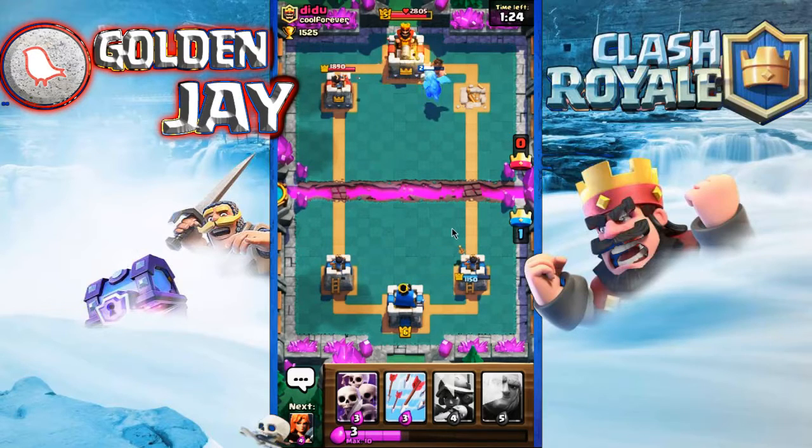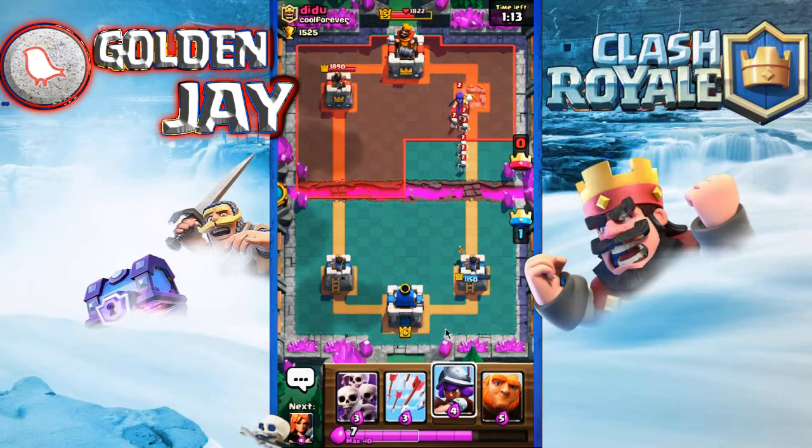Did he give up? Did he just give up? Oh, no, he didn't give up. I don't know what he was doing. I guess he was away from his phone or something. But we're going to go for the 3 crown here. We're going to go for the 3 crown. It's 15 seconds until double, which is really good for us.